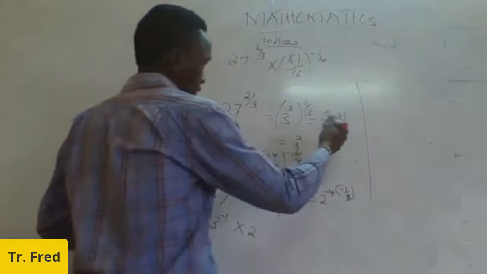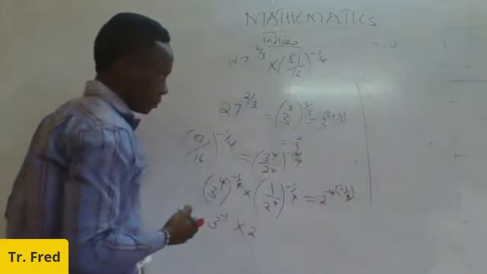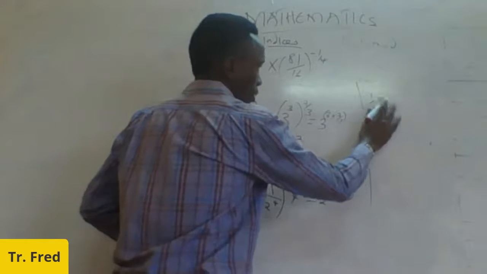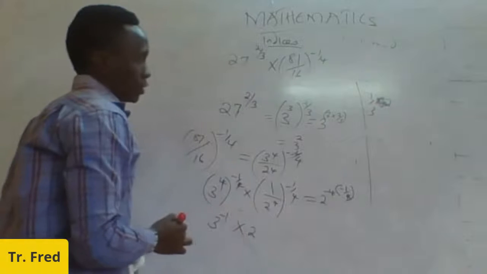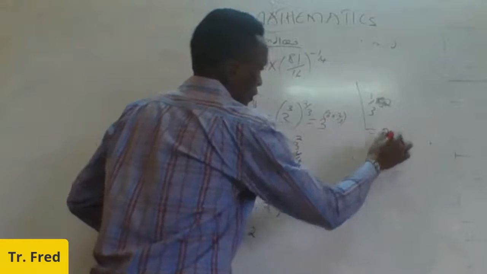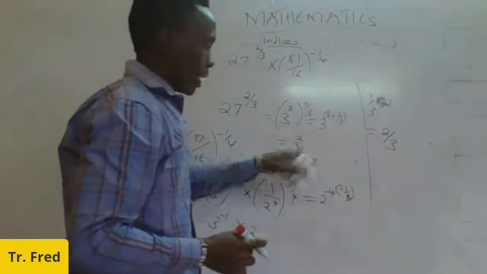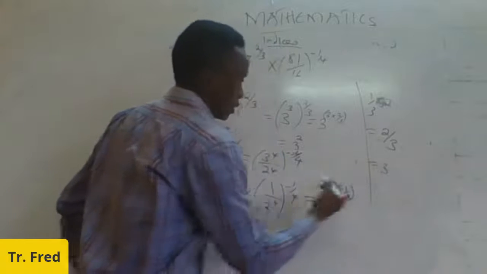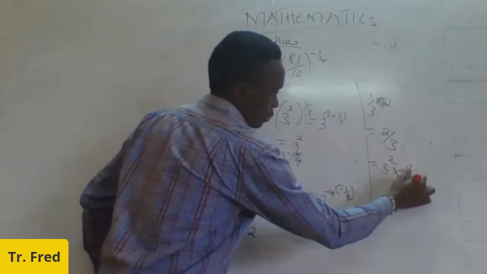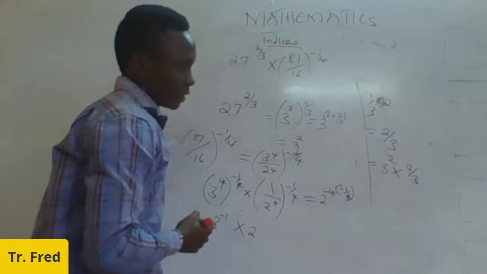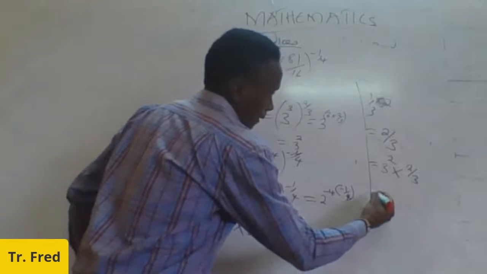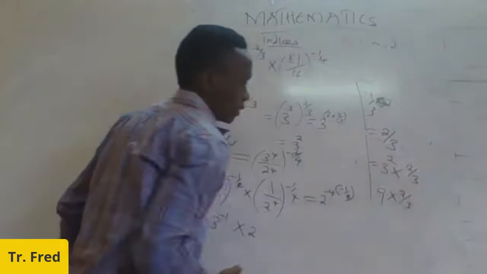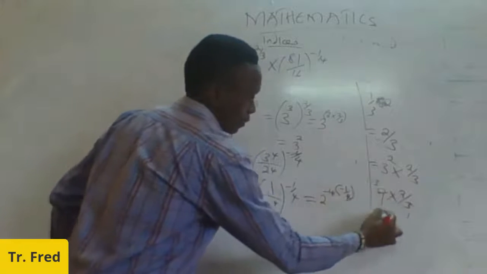The first one and the second will be 3 power -1, which is simply a third. A third times 2, which is simply 2 thirds. Then the other one, the first one was 3 power half, which is 3 power 2 multiplied by 2 out of 3. So the final answer here will be 9 multiplied by 2 out of 3, and 3 into 9 is 3, 3 times 2. The final answer will be 6.